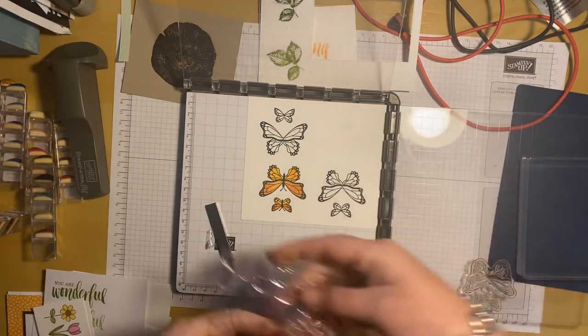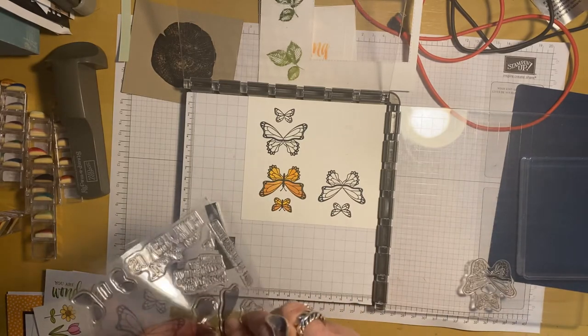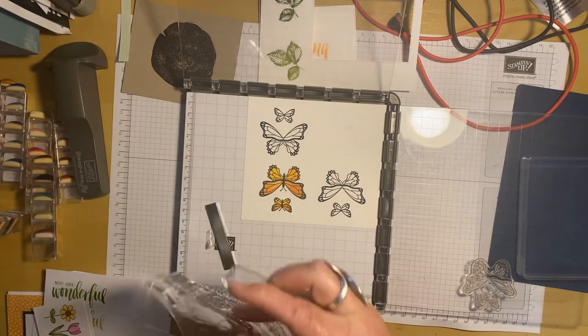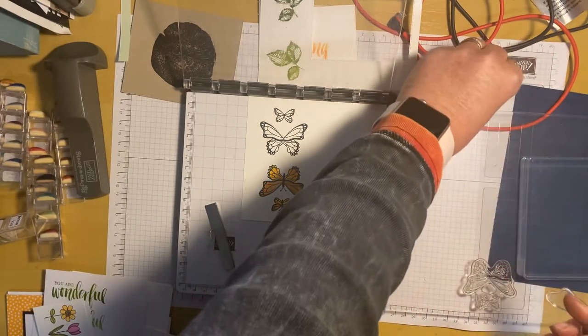Now I want the wing, see how I've done it in two different colours. I've actually used the Mango Melody and the Pumpkin Pie colours. So I'm just going to take them off there. Just pop that there for the minute.